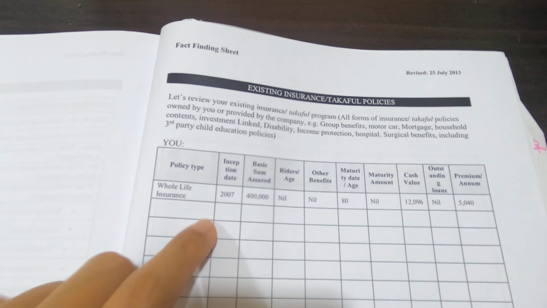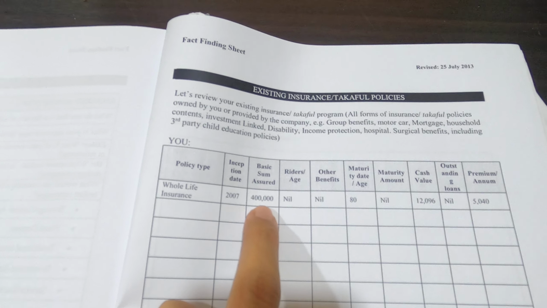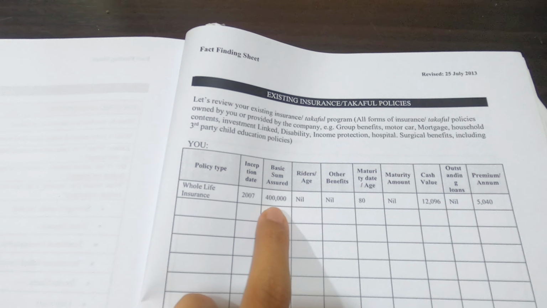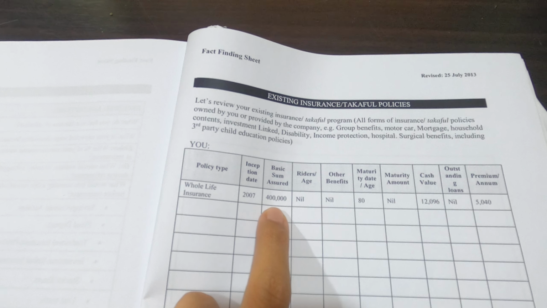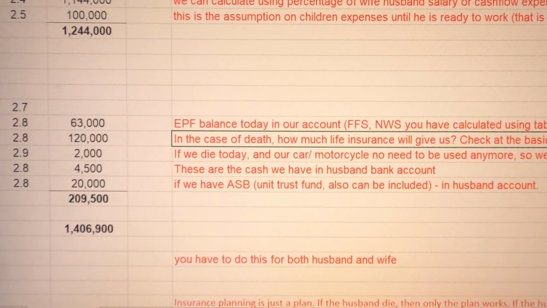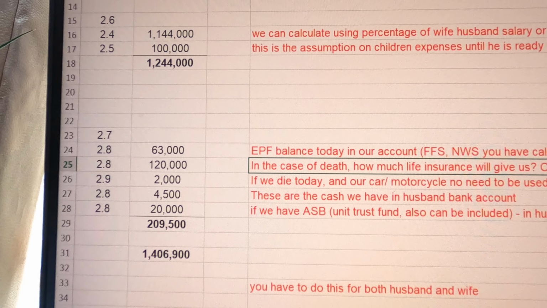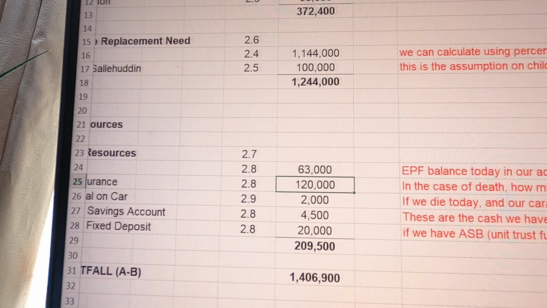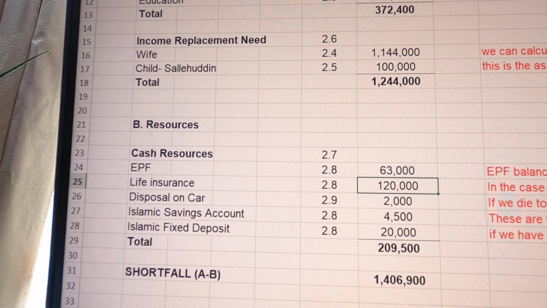In this case, you look at this item, basic sum assured, which means in the case of death, you can get this figure, basic sum assured, 400,000. Therefore, this figure should be taken and provided here in this column, in the case of death of the husband. Of course, this is referring to the husband's insurance policy.